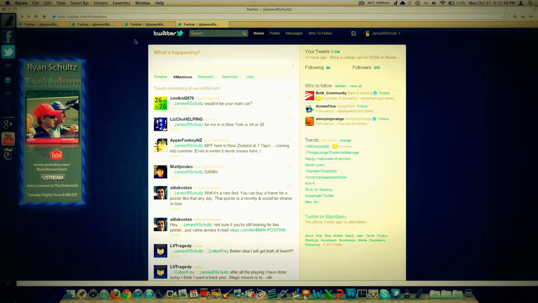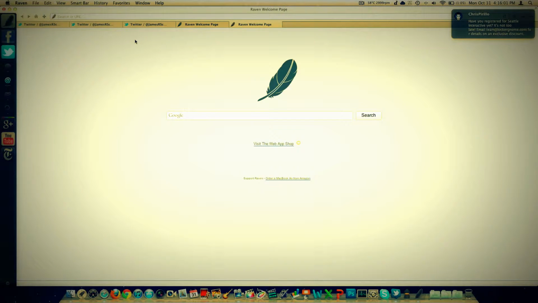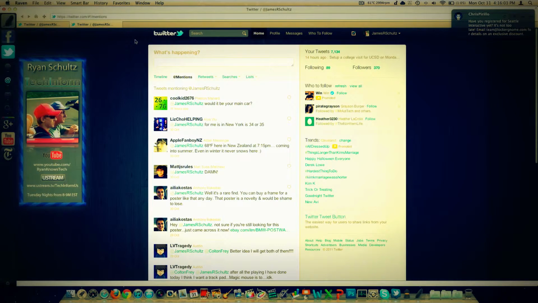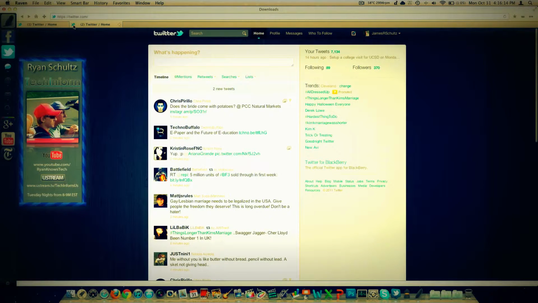And yes, one of the most important things I always test when testing browsers: did the developer take however long it takes and make the keyboard functions work? This is really important for me. I'm constantly using Command W to close tabs, and N for new windows, T for tabs, stuff like that. And it really works well. If you do D, you're going to come over here to your downloads section, which is a really intuitive, really nice way of looking at your downloads. I really like how they made that work.